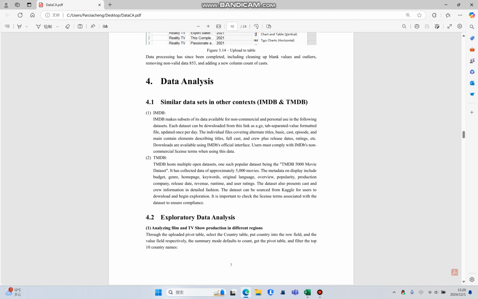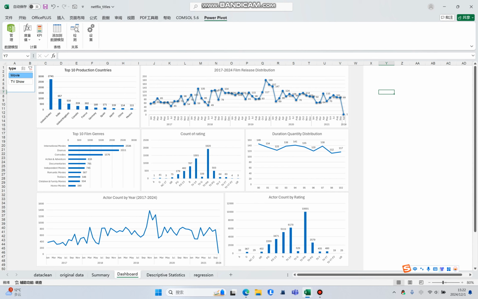The dashboard shows first the top 10 production countries for movies and TV shows. The United States leads with 2,074 movies, followed by India, showing the dominance of these two countries in global content production.